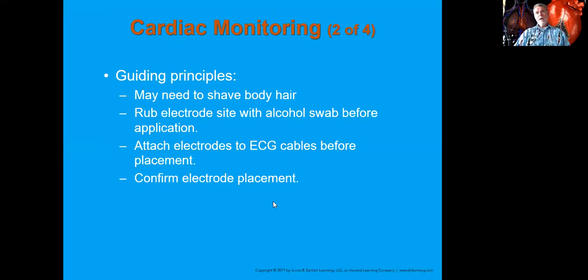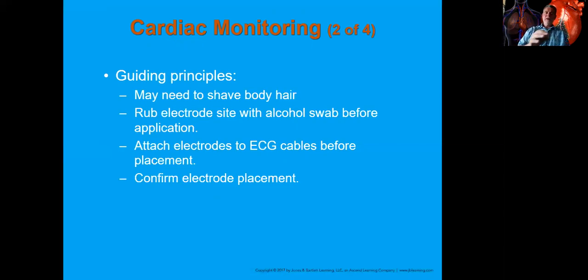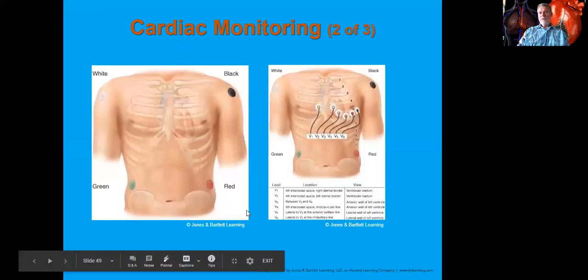Confirm your placement. We can see the 4-lead or we can see a 12-lead EKG that are coming up. But the leads right now that I have in my monitor say right arm, right leg, left leg. Great. And then as we get a little deeper into a 12-lead EKG, we'll actually see where those go as well. But cardiac monitoring is truly a portion of advanced life support, or what a paramedic would do, but it is awesome to be able to know where these things go.